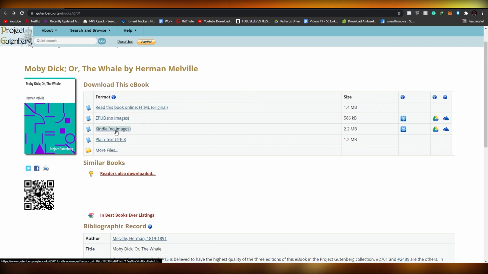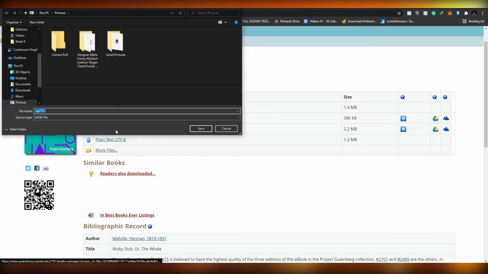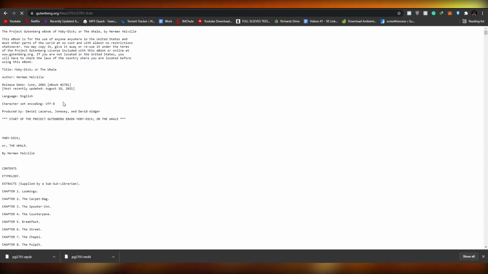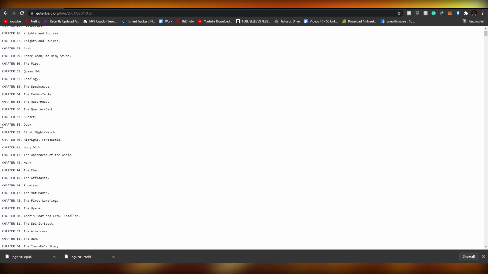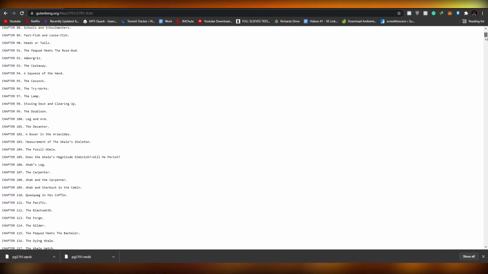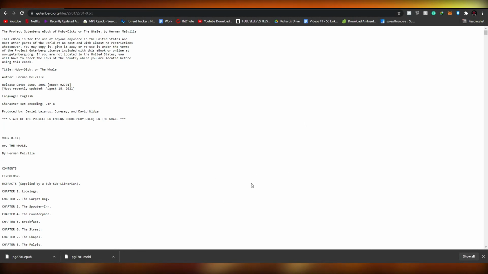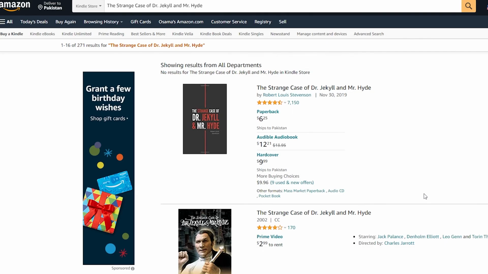If we want to download the book for the Kindle version, we just click on the Kindle with no images and then simply download. Once it's downloaded, as you can see, it's in a .mobi file. We just have to open it in Kindle, and then it will be done. Let me download this one as well, the EPUB with no images. If I download this one, it's also in EPUB form. And if I download the plain text, it just opens up over here. As you can see, these are going to be our chapters and stuff like that. It's a pretty long book. All we have to do is copy all of it and paste it in a text file on our computer. So that is also a pretty cool idea.